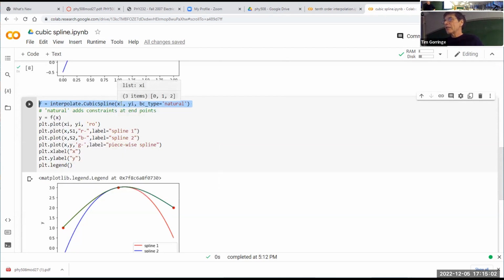The arguments, I mentioned them before, they're the data points. So here's the independent variable xi, here's the dependent variable yi, and here's that parameter that relates to your choices about how you're going to deal with the bookends on the far left and far right. We said we're going to make this so-called natural unbiased choice. We're going to make the curvatures 0 on the far left and far right. So that's what I'm doing with bc_type. Boundary condition type is natural.